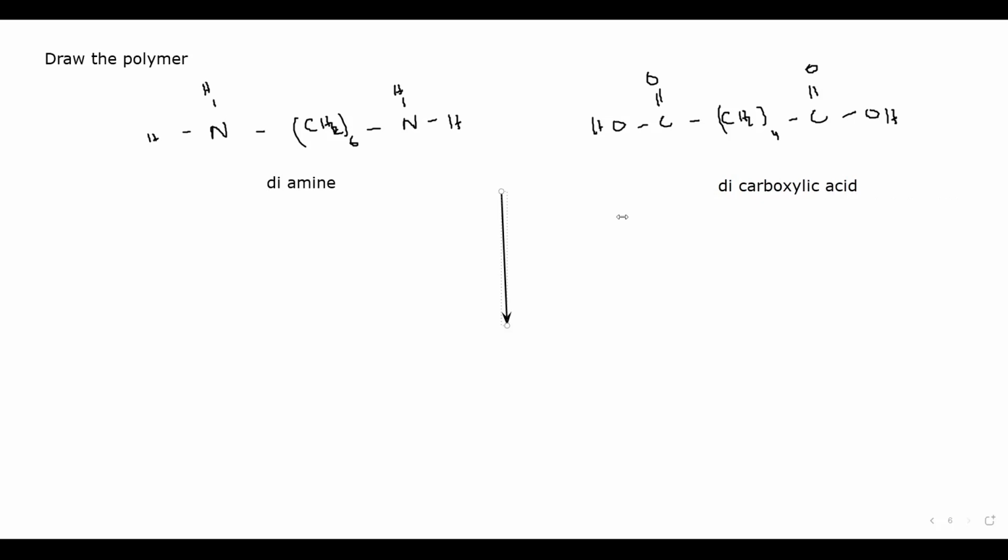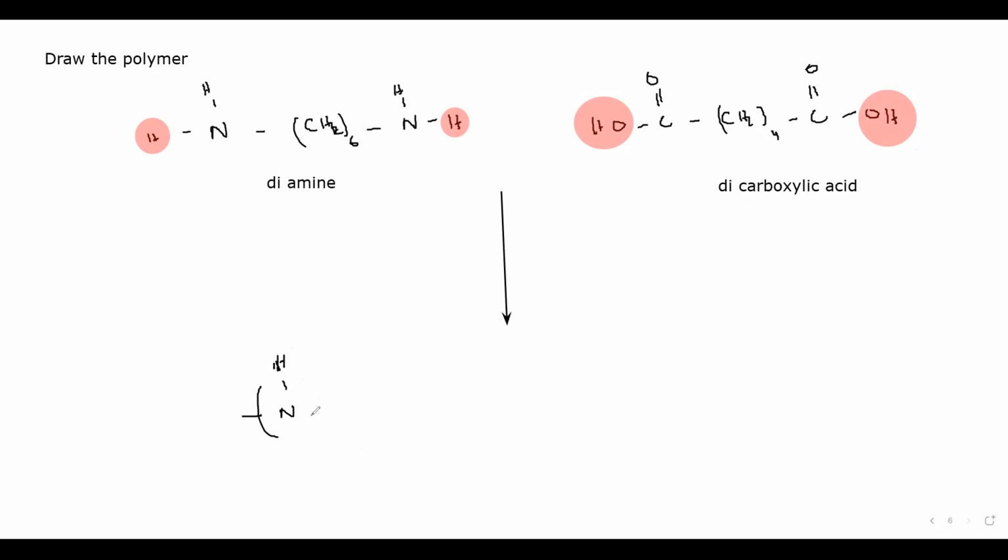Now to form nylon, what do you do? Just remove hydrogen. Nylon plus water will be the final product. So you will remove hydrogen from the amine and remove OH from the carboxylic acid, on both sides. And just complete the structure, or draw the same structure without H and OH. H and OH both should be removed because they form water. If on one side you remove H, the other side removes OH to form water. That's how water is formed in condensation polymerization.